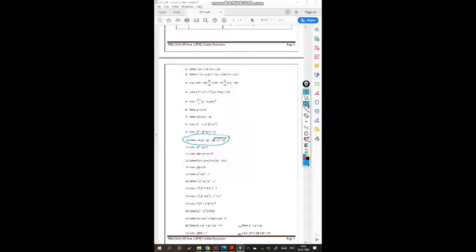Okay, so example 10 is in the Clairaut's form. You can see z equal to px plus qy plus f of pq. This is the function of pq, it can be anything. So the answer for this is one step. Therefore, the solution is z equal to ax plus by, just replacing p by a, q by b, plus root of 1 plus a square plus b square. So that is the answer. One step answer, that is the answer of example 10. So remember, these questions are not important and will not come in the exam, but that is one of the types. Okay, I hope the form is clear.